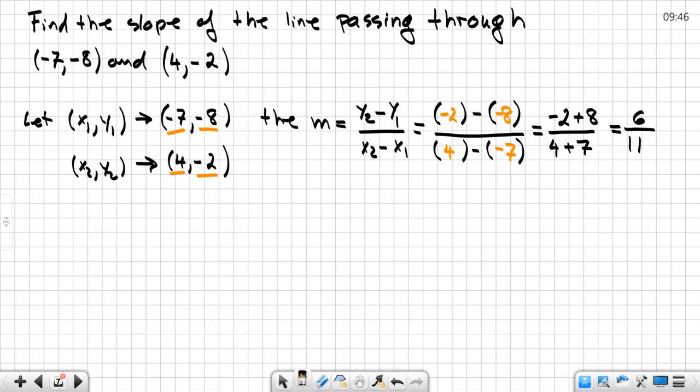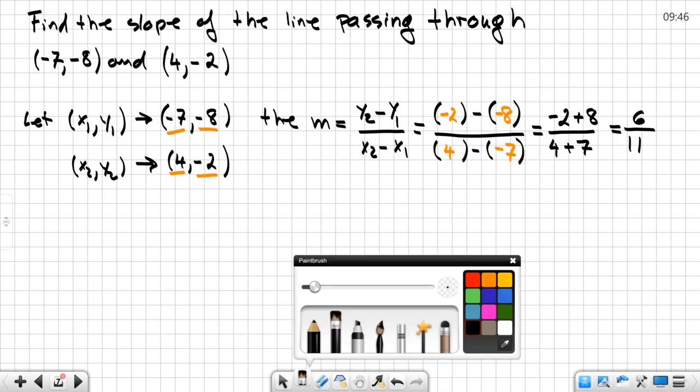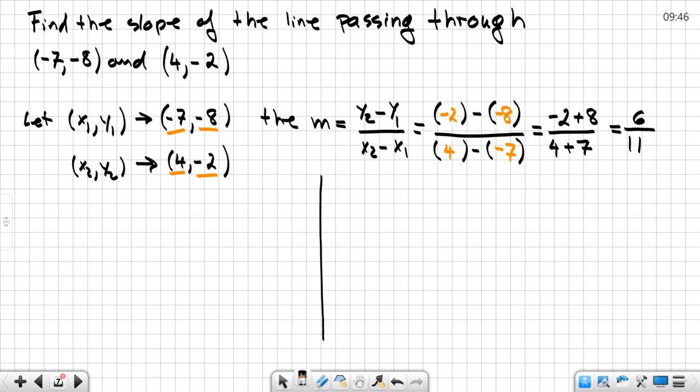Now this means one thing. The slope is positive. It would always be a good idea to check your answer really, really quickly. It doesn't have to be very pretty and very accurate, just a quick sketch. Plot your 2 points in a coordinate system. Y, x. All right, negative 7, negative 8. Where could this point be?